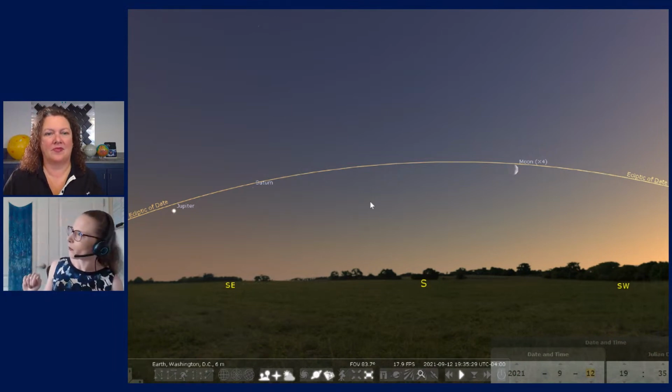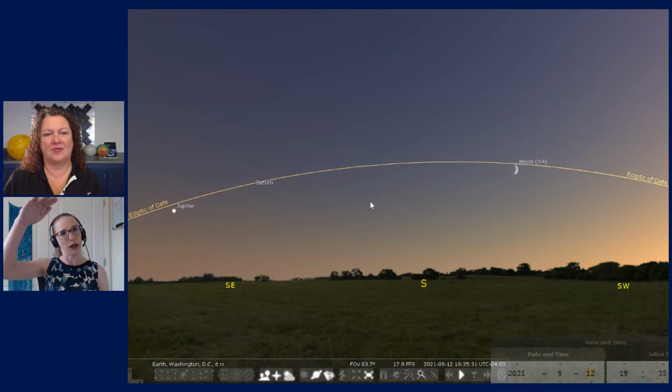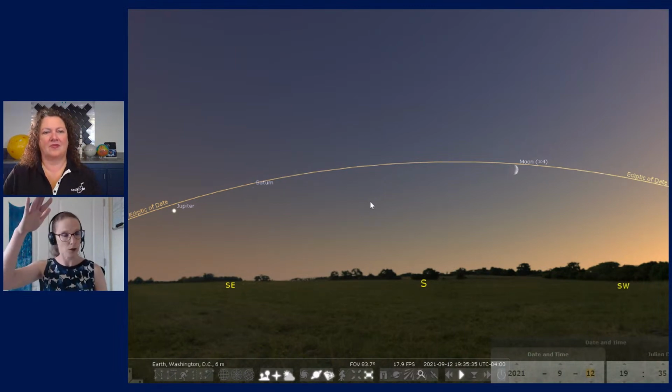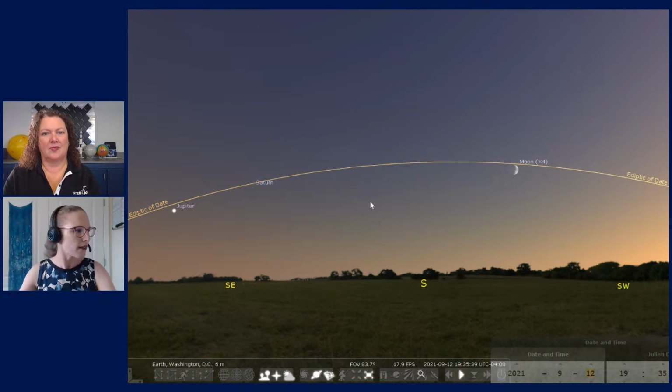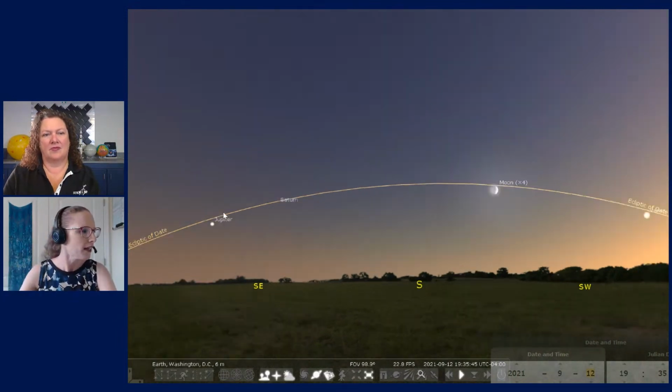Right about now, it's 1 o'clock on the East Coast. This is around the time when the sun's the highest. So that'll be roughly south if you're in the Northern Hemisphere. And then at the end of the day, it'll be in the west. So if you notice where the sun goes through the sky, that traces out this ecliptic line, and then it shows you where to look for planets.